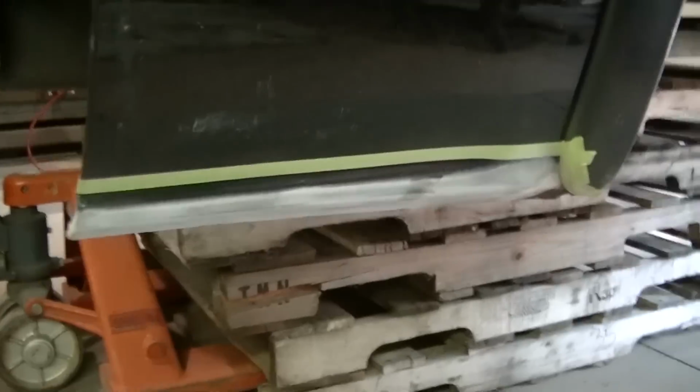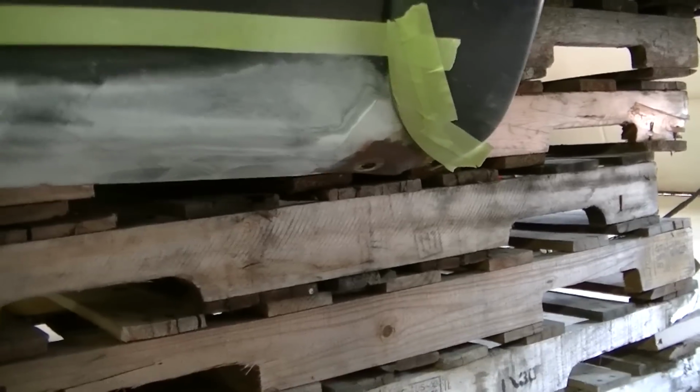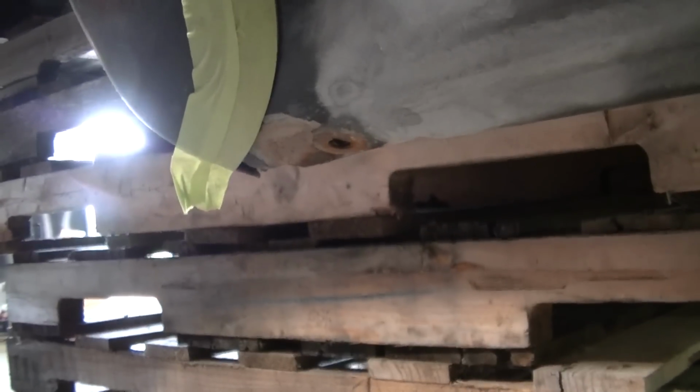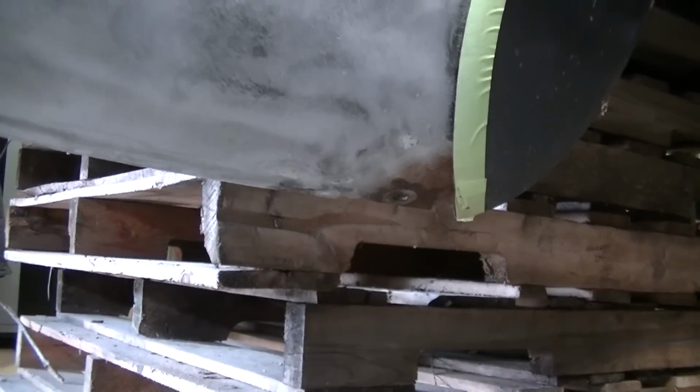You can see I'm gonna do the line right here, that body line. And there's more rust right there where that brace goes. Otherwise, it's pretty good, but I still sanded it. This side, again, pretty good. Some rust right there I'm gonna have to take care of. I'm gonna hit all the rusty areas with the sandblaster. This side was actually really good. Again, I just scuffed it up, and then there's another rusty spot there.